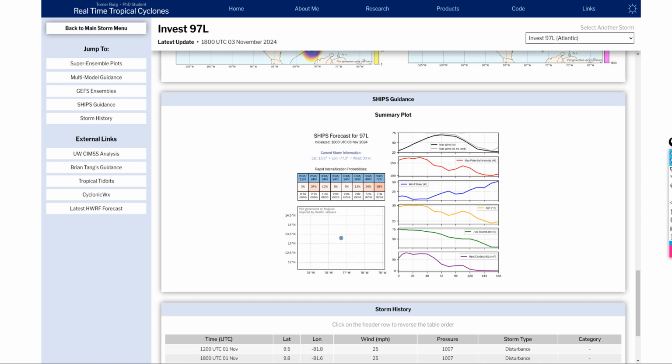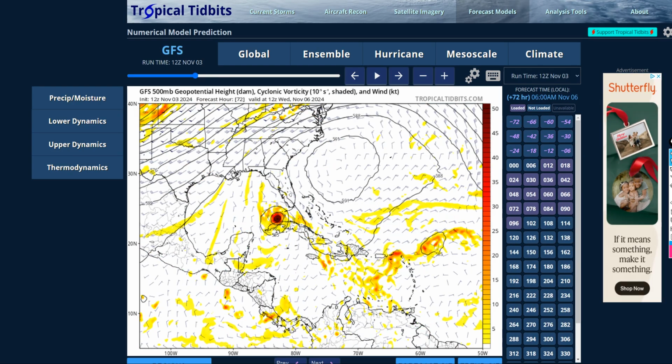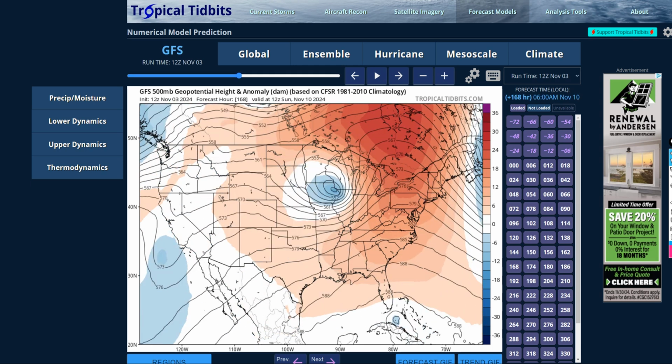Now, what are some potential outlying scenarios? Well, the ECMWF and the GFS ensembles kind of show a potential where this could see a little bit stronger. The Euro shows this actually dipping more off to the west and then coming in once that shear kind of relaxes. Eventually this low does move out. So if we cut back over the GFS, you can see eventually Friday into Saturday, this low starts to depart, right? And it's going to start moving pretty quick when it does.